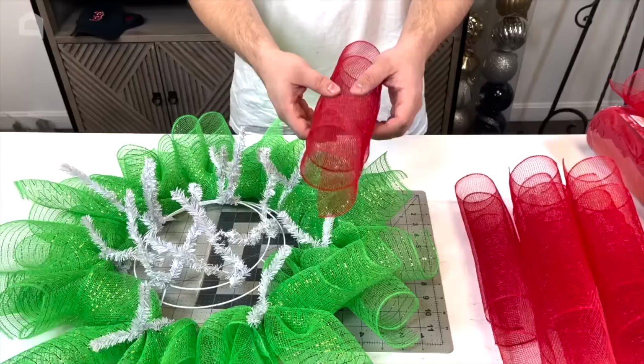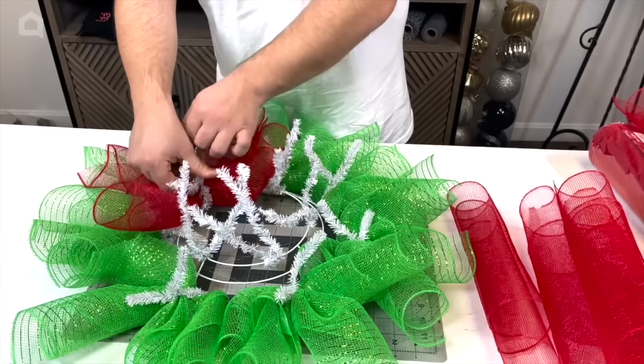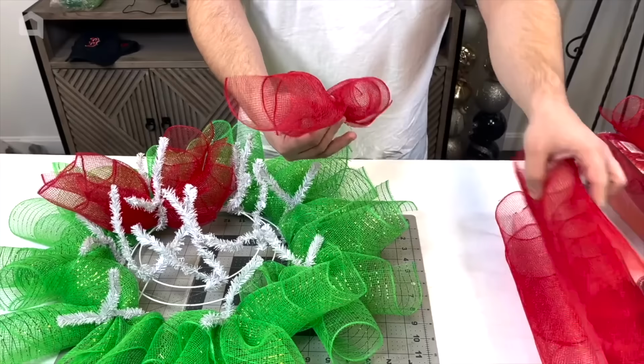So now it's time for the same exact process, just with our red mesh. You can also make this as a white poinsettia. I think that would be very pretty if you did white with maybe a dark green leaf, and then champagne colored ornaments instead of a super bright gold or a super bright red. So many different styles to match your home.